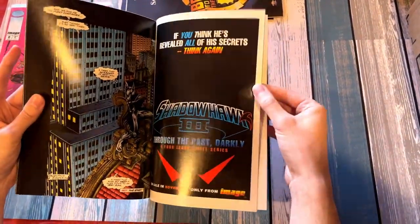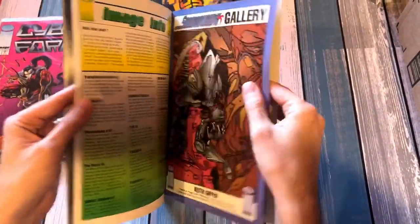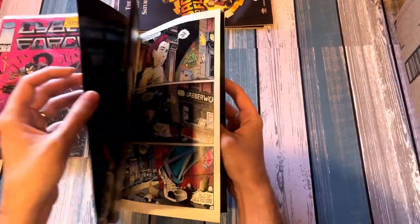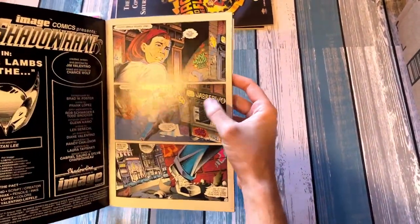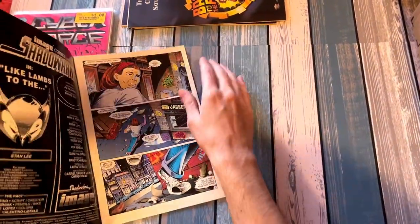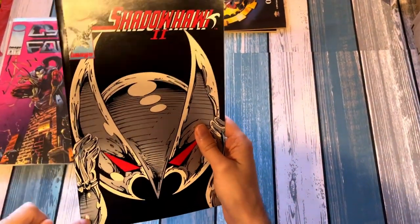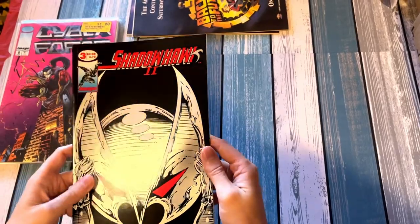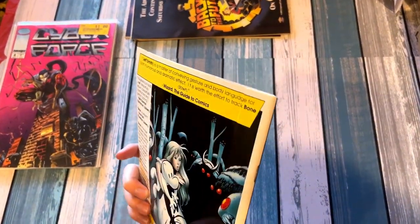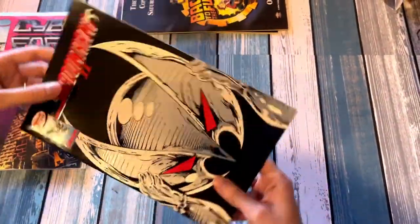That's not the only crazy gimmick — this is actually really incredible paper that it's printed on. It's really sturdy. There's a second, smaller comic within this comic that has a poster with a metallic sheen. It's everything that was awesome about comics rolled up into one. It's just a really fun snap back in time and all these crazy gimmicks. You don't see comic books do that. This print is better than modern comics — Image Comics, you can immediately feel it jump in quality. It's perforated here. I actually got it for less than it sold when it came out.